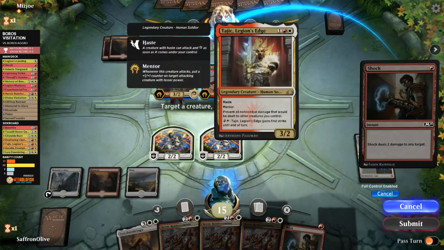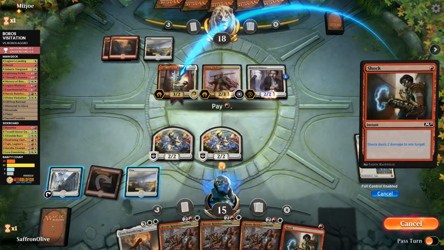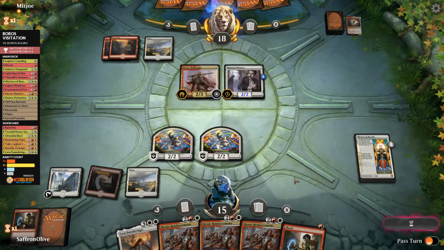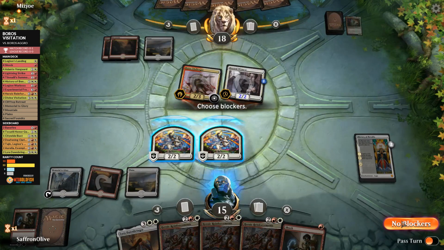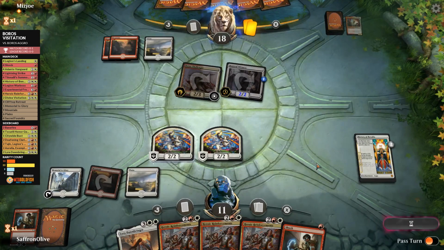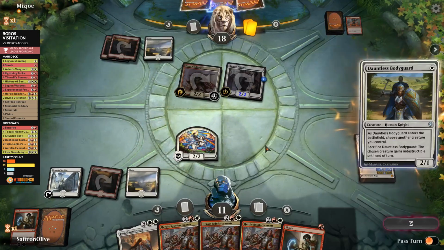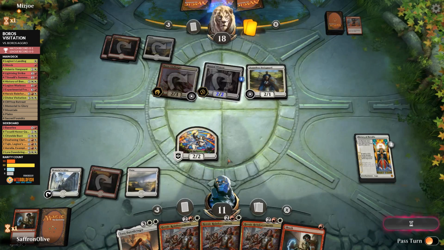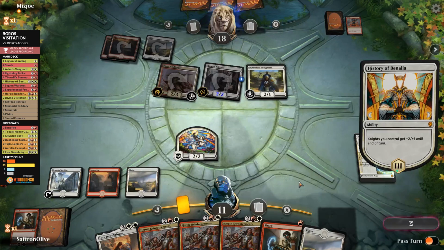Alright. Shock Tajik. So Tajik down. Opponent attacks. Yeah, we'll take it. This would be a really sweet turn to just draw a land. That would make us happy. Lava Coil gets rid of a token. Dauntless Bodyguard. And passes. Well, there's a land. Pump our Knights.